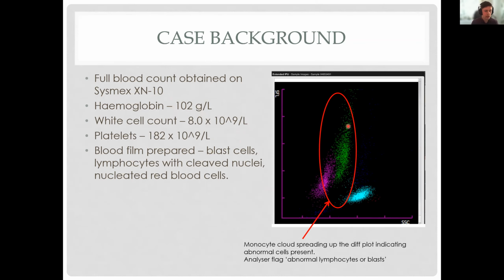So we had a look at the peripheral blood morphology, and we did find that the patient had blast cells and then some small lymphocytes with high NC ratio and cleaved nuclei. So progression of follicular lymphoma to more serious diseases is a known phenomenon, but that would usually be to diseases such as diffuse large B-cell lymphoma or Hodgkin's lymphoma. So progression can also happen to B-lymphoblastic leukemia, but this is extremely rare.